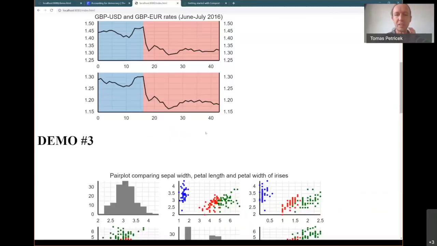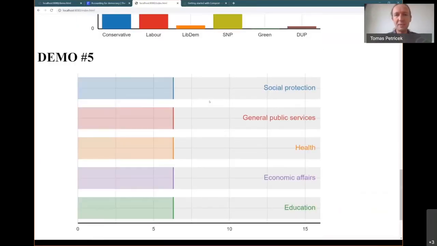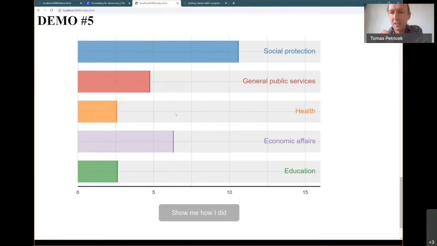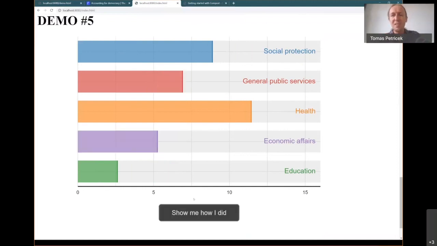So the very last one here is actually quite a fun chart where it shows you the UK government spending on different things for the year 2015 as a percentage of GDP. And the idea is that you first have to make a guess. And once you make a guess, then it will tell you what's the right thing. So you might think that the UK definitely doesn't spend enough on education. The health expenditure is great. Social protection, I don't know. Economic affairs, I'll just put some values here.